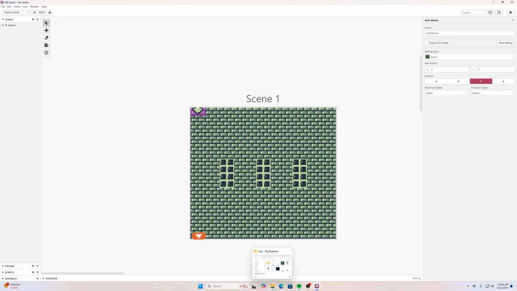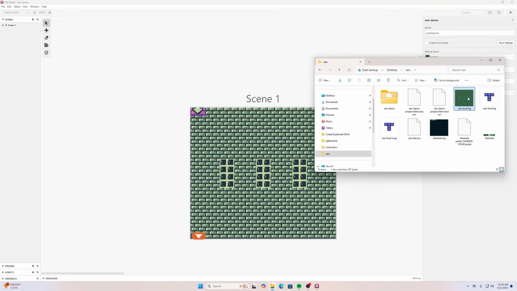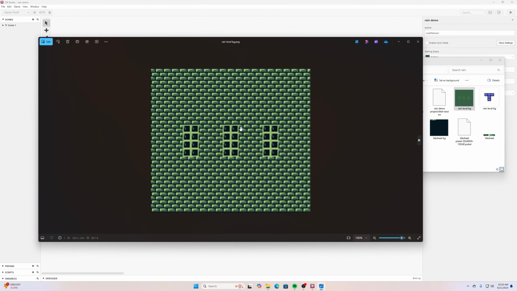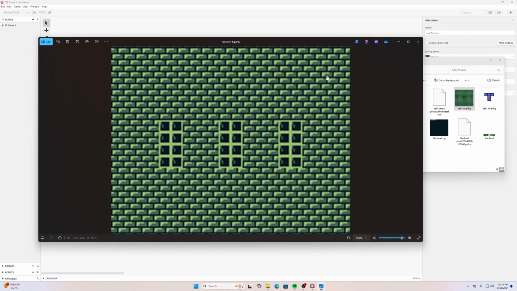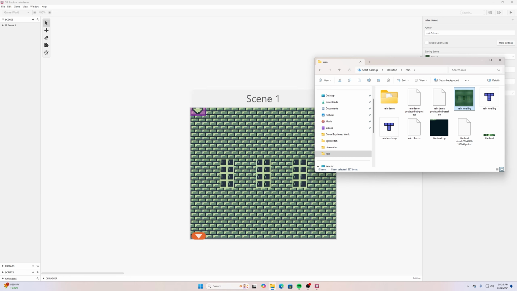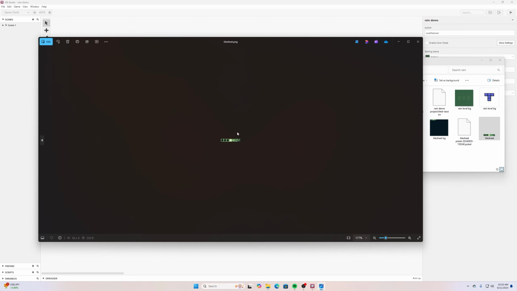And so basically, I just made a level. You can see on here what it looks like, and this is simple. It's got repeating bricks, and I put some windows in there. But you could do this with trees in the background and have it happening between the trees or between the branches or whatever. It's just something that I thought would be kind of cool. So that's the level, and here is my tile sheet that I used for this.